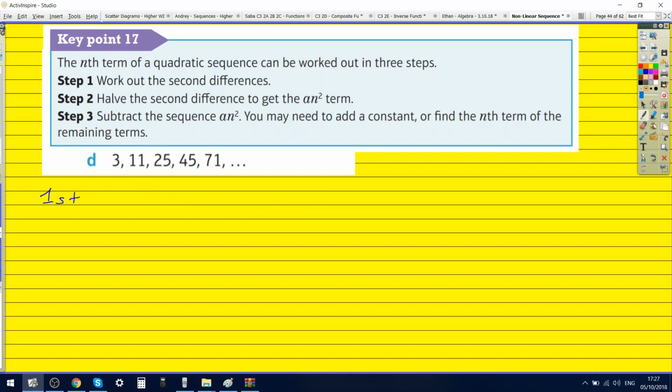In this case, it's 8 for the first one, 14, 20, 26. Okay. So there's a difference of 6 between all of them. So what would you do? Go back and do 3 minus 6, which is minus 3 for the first term. No, it's 3 minus the first difference. The second difference is 6. So you'd use that to get the one before 8, and then use that to get the one before 3.